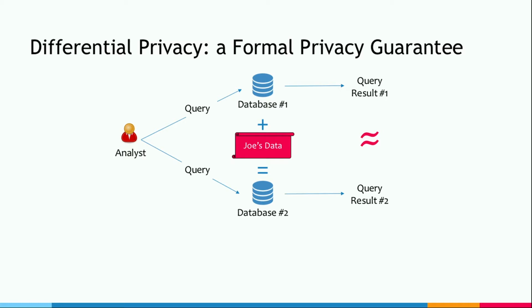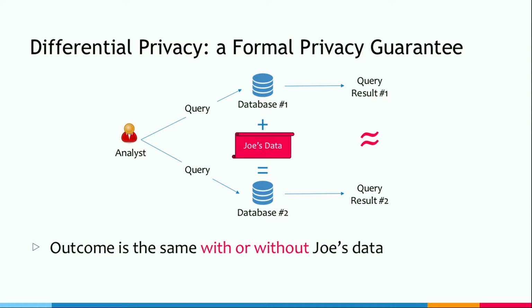So what that means for me as the person who's considering whether or not to contribute my data to these databases is if these two answers are very close, then the analyst, the adversary in this case, can't tell which database was used to run the query. So that means they can't tell whether I was even in the database. And if the analyst can't tell whether my data was in the database, then I'm going to get the same outcome. The analyst is going to make the same decision, and the same thing is going to happen to me whether or not I contribute my data. And this turns out to line up really well with what we want from privacy. We want to make sure that bad stuff doesn't happen to us because we contribute our data. All right? So that's differential privacy.